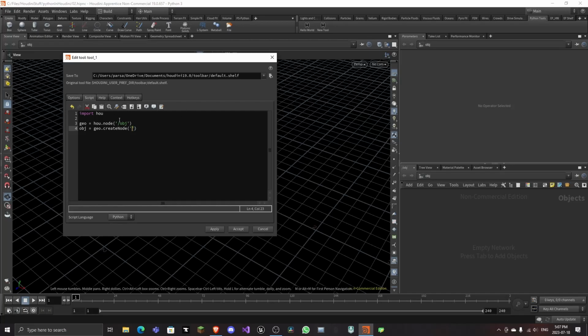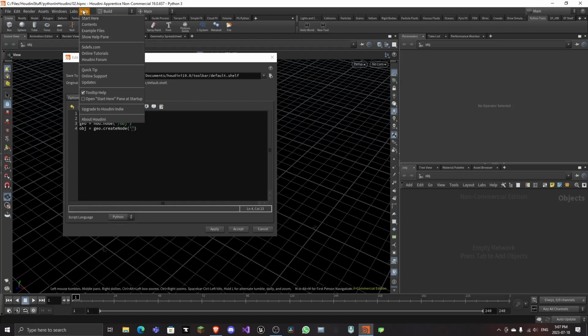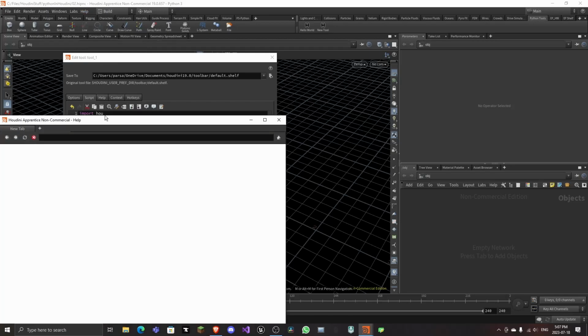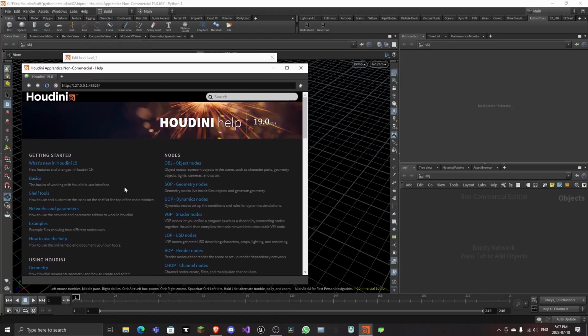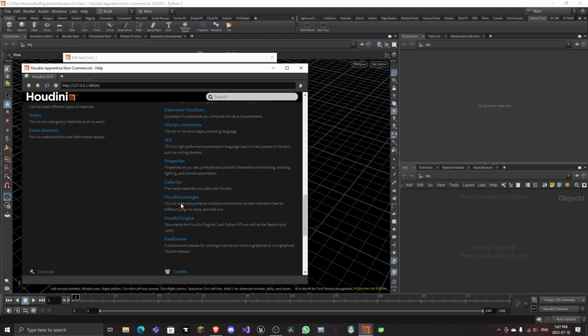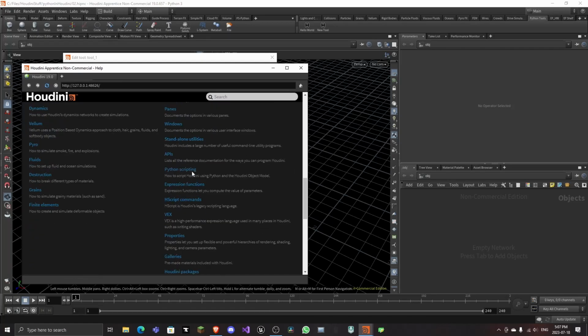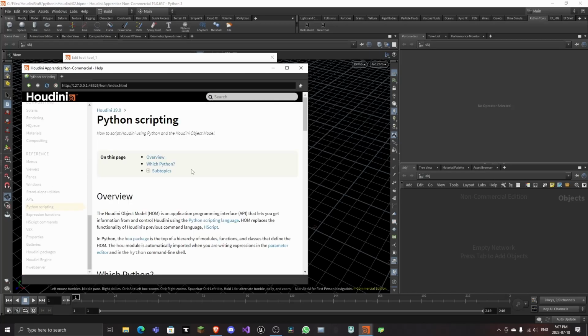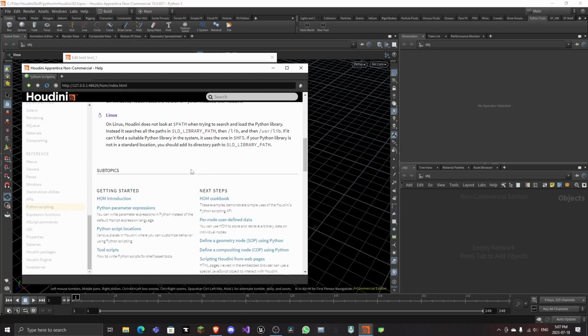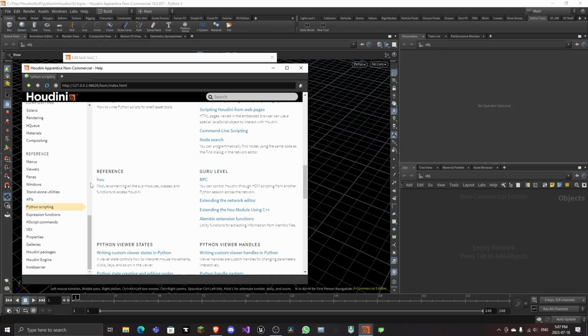you might be wondering, what are these two? How did I get these two? So up here in help, contents, there's a nice little pop-up menu that goes through a lot of things that Houdini has, but we're going to be going down to Python scripting and scrolling down to the hou reference.